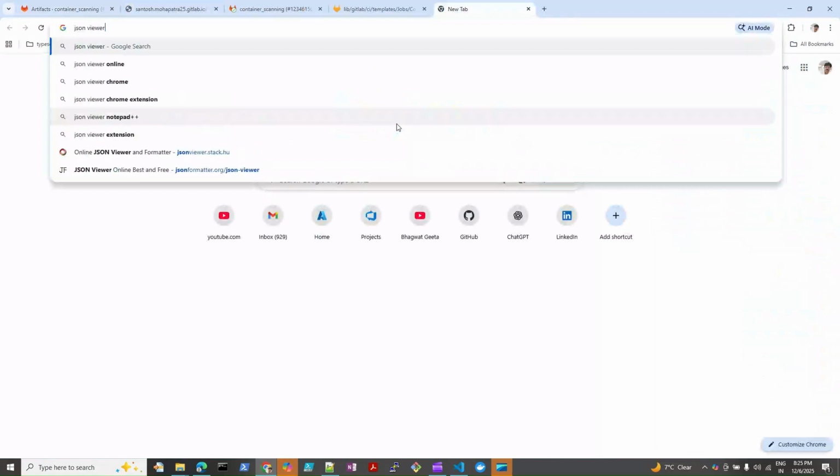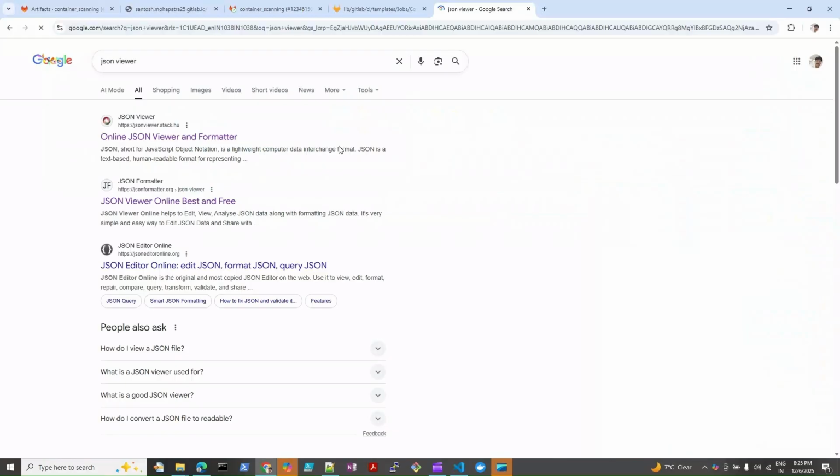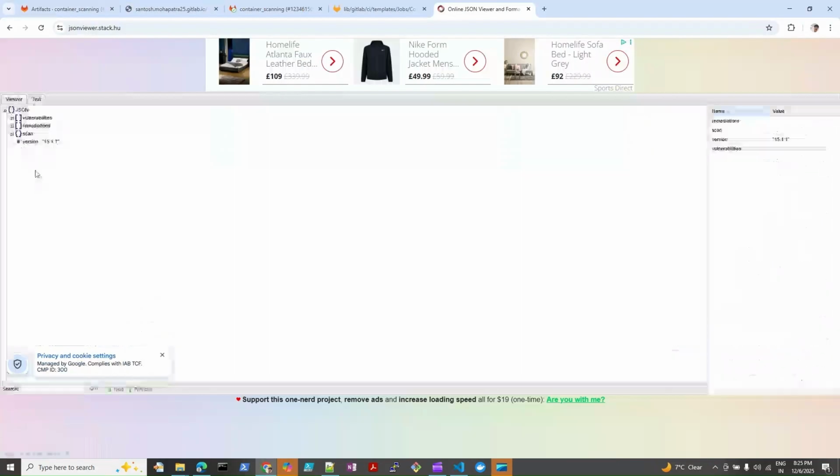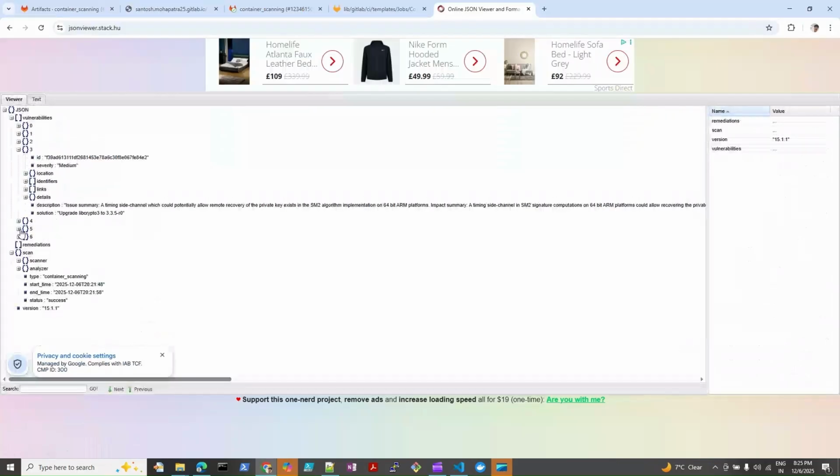If you go to any JSON viewer, let's open this. Here you just paste it. You can see whatever it shows here, all things you can see.